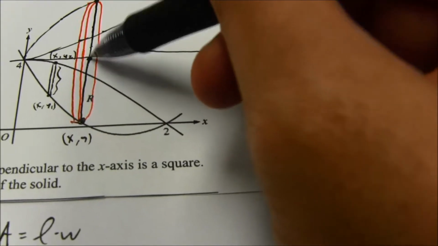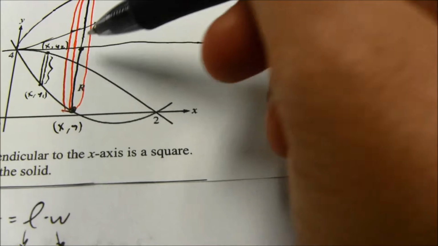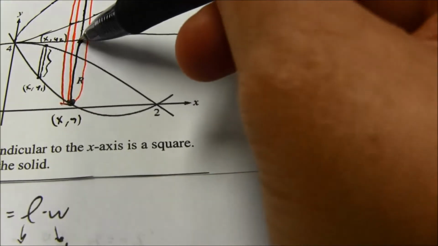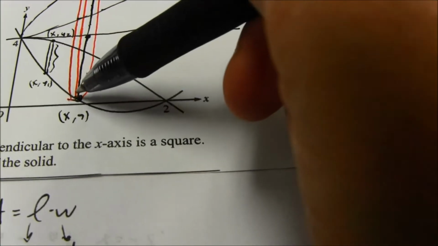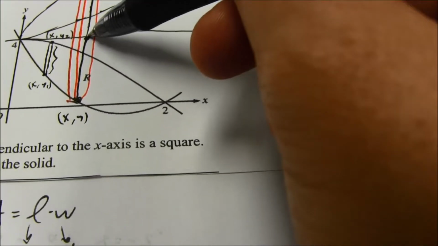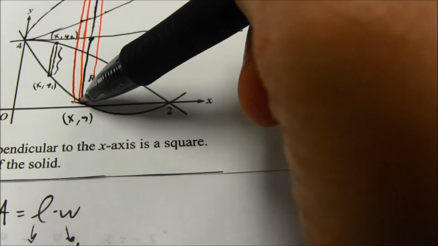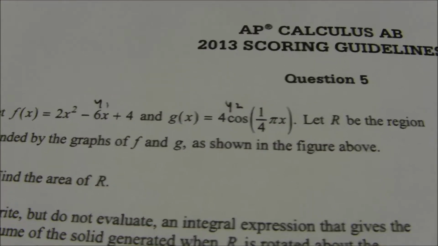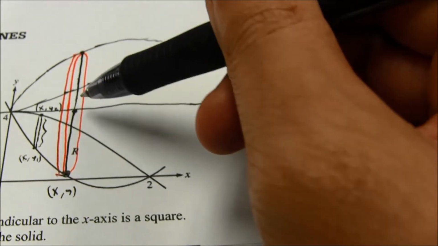If you go back and look at the radius, remember you need to go from the center back to the original function. That's a y value minus another y value. You subtract y values to get a length there of a radius. So that y value is 4. This y value is the function f, the 2x squared equation. So it's going to be 4 minus that 2x squared equation. So we're just going to call that 4 minus y for the time being.